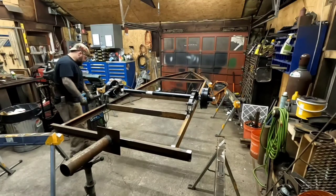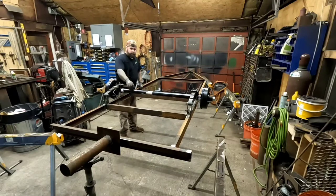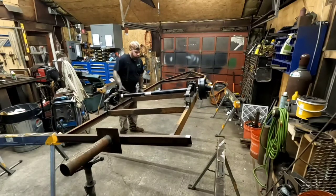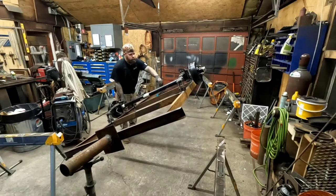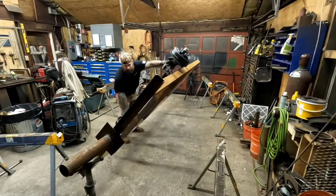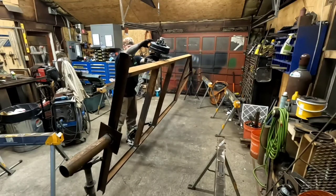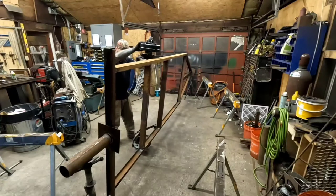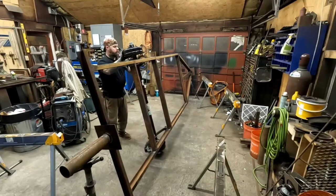Safeties have been removed. Let's give it a shot. Hopefully my welds don't break. All right. So far, so decent. Let's hope I clear the legs on these things, especially in the back, is more or less what I'm concerned about. All right, we cleared it at 90 degrees.